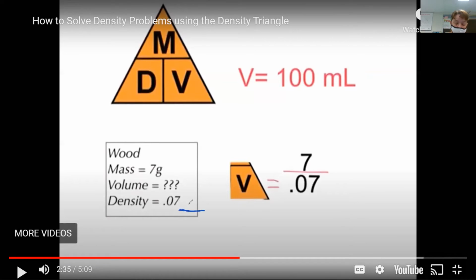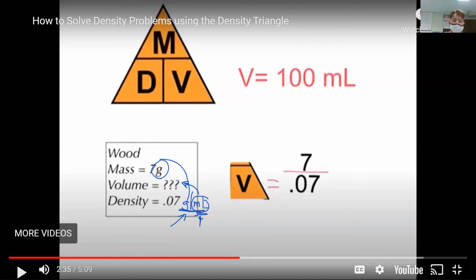Okay, so let's assume in this case our density was grams per milliliter. She randomly pulled milliliters out of the air as her volume unit, but you must look at your density to figure out what your volume unit is. Because remember, density is just mass divided by volume. So this top piece needs to match your mass unit. The bottom piece here needs to match your volume unit. So in this case, if she came up with milliliters, that would have had to have come from the second part of the density unit.